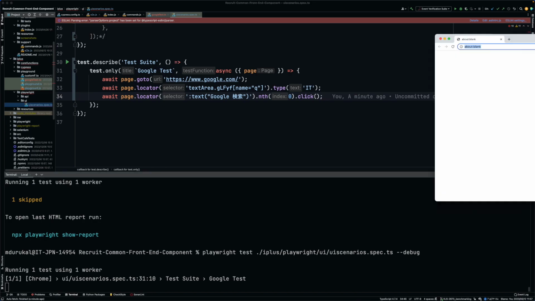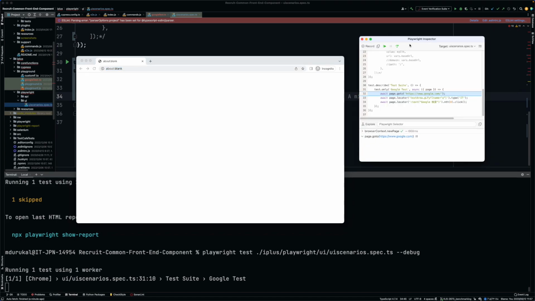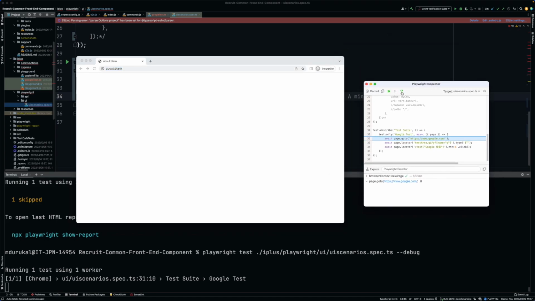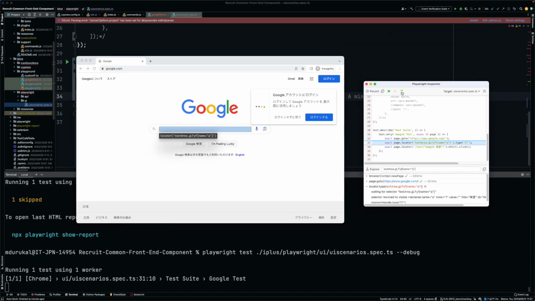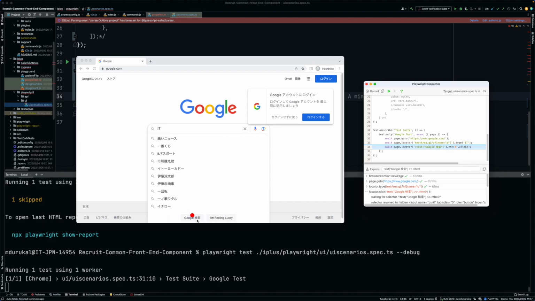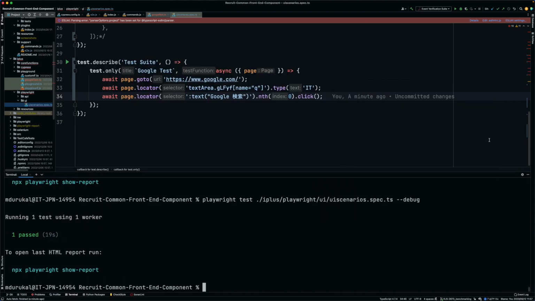What will happen now when we execute? Step over, step over. I see my pointer here now. Cool. Finish, and it just passed.